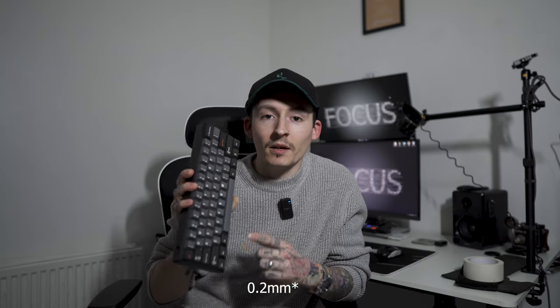This is the Drunk Deer G60 magnetic keyboard with rapid trigger, turbo mode, and adjustable keystrokes. That basically means I can have this set to 0.2 millimeters of actuation — just brushing over this thing will set the key off. With rapid trigger as well, this is the perfect esports keyboard because as soon as you release the key, no matter where you've pushed it down to, it resets so you can tap it again for counter-strafing and jumping.